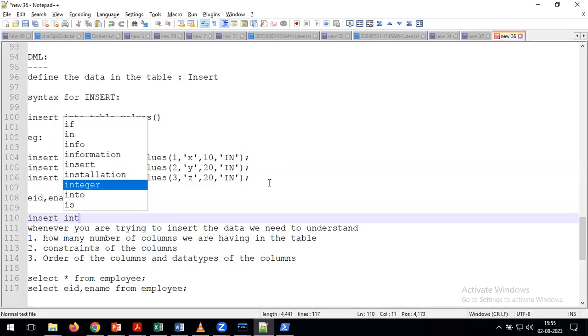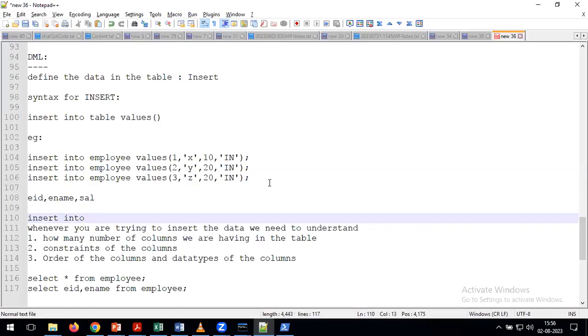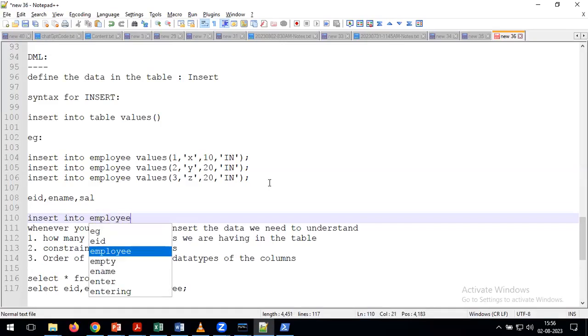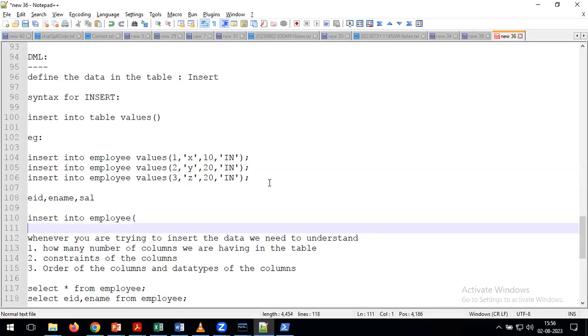Just give it as insert into table name. Earlier, in the earlier syntax, we were not specifying any column names. What's the reason? In that requirement, I wanted to insert data for each and every column. But now the requirement is I want to insert data for particular columns as per my requirement.